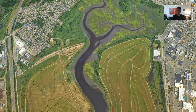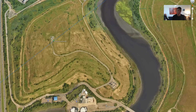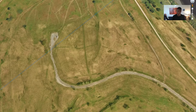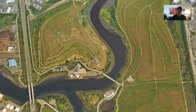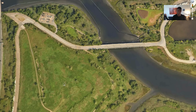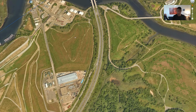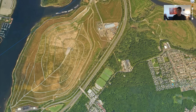This wildlife refuge has these mounds, Fresh Kills Park, and here going directly over the top of the North Mound, right? Not even a little bit off. So if a mound is placed along a ley line, there's got to be something to it. And here you find the rest of the park, right? Pretty significant.